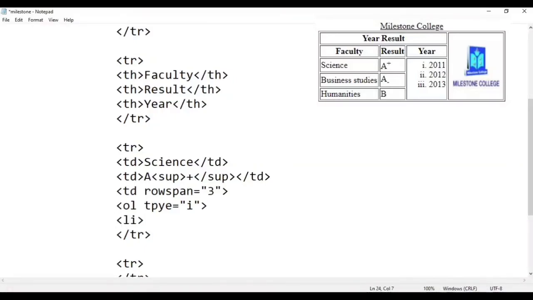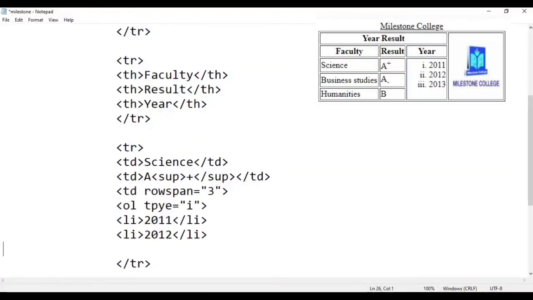LI close. Second one is LI, 2012. LI close. And the last data of that list is 2013.